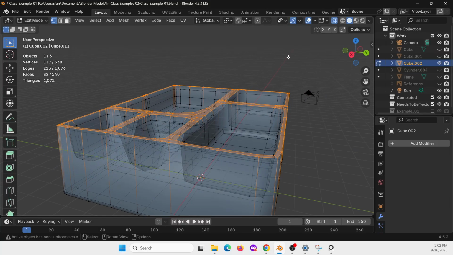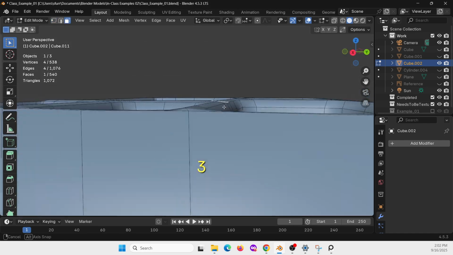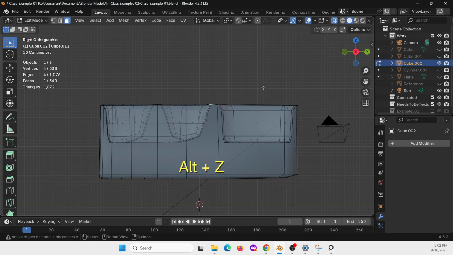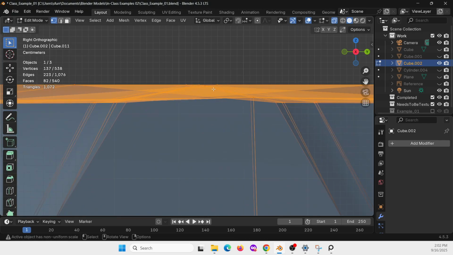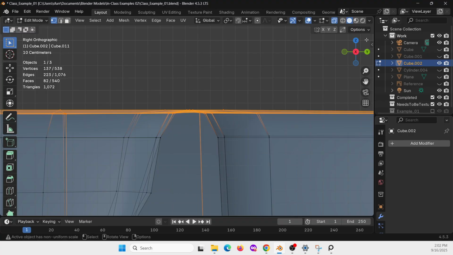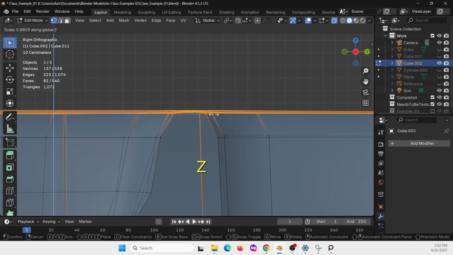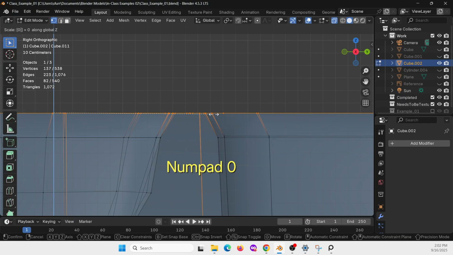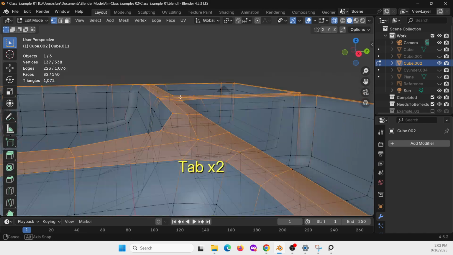If you need to figure that out, if you select something like I did here, Alt-Z, and go to wireframe mode, or the X-ray, you can select the top vertices, and you see some of these things might be a little bit bumpy here. Well, since I know this is a Z direction, I can press S to scale and press Z to lock it, and then press 0 on the numpad.